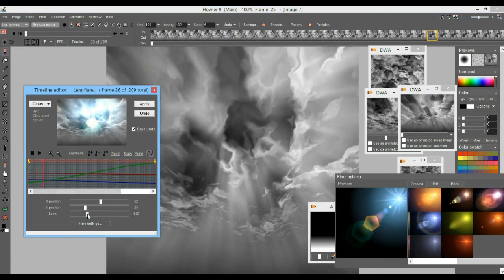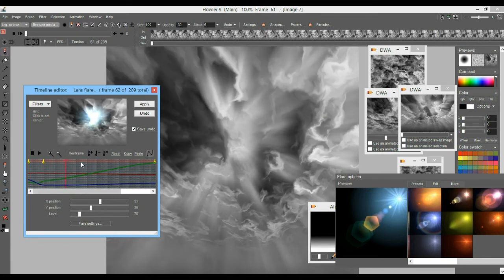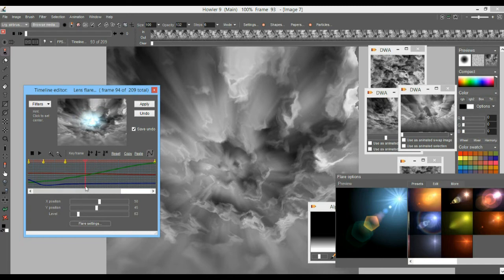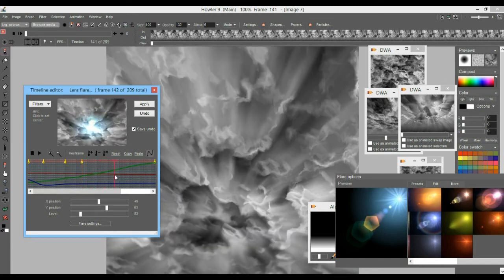At this point here, I need to reduce the intensity, something like that, and keyframe that, right? And then at some point, the cloud moves away, or maybe it gets a little bit brighter. Keyframe that, gets darker again a little bit later, and I might want to reduce it, right? Keyframe that here, and then go here.